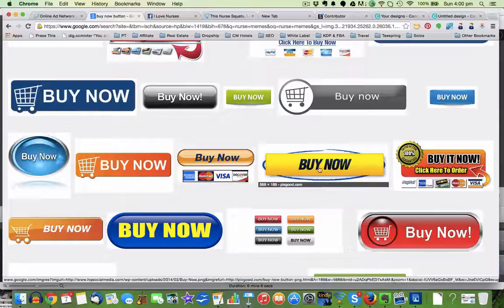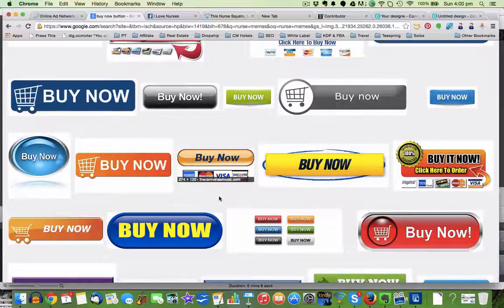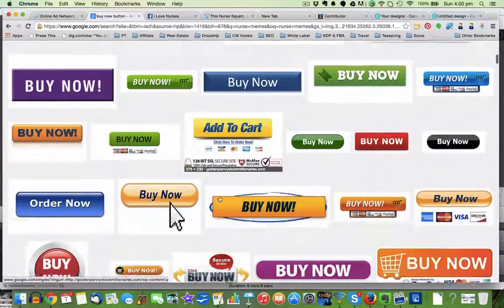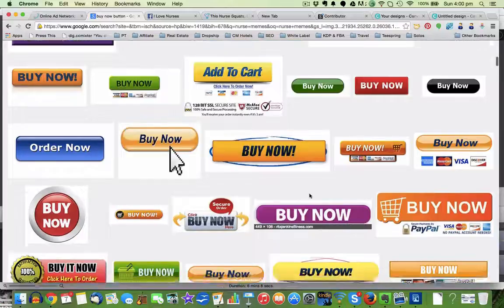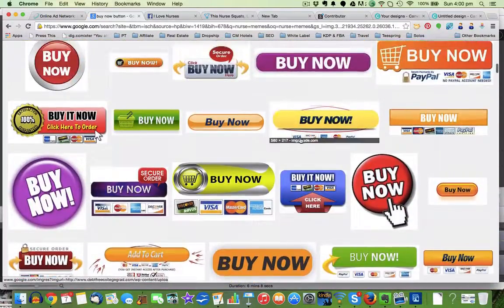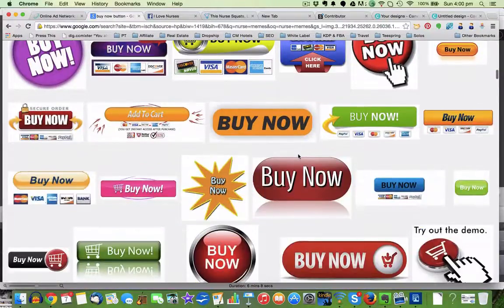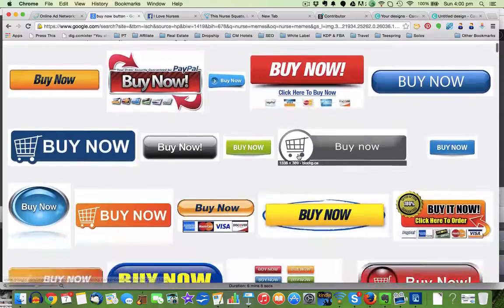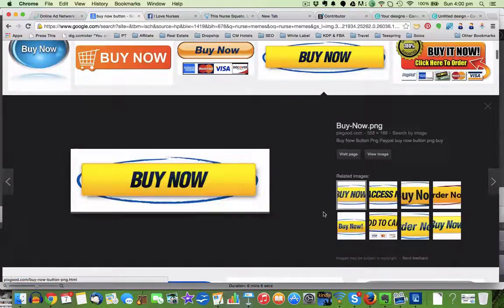So that's not a bad one with the bright yellow. That's going to contrast nicely against the green and the pink. That's pretty cool with the credit cards as well, so people can see the credit card options there. Yeah, why don't we go with the bright yellow one?